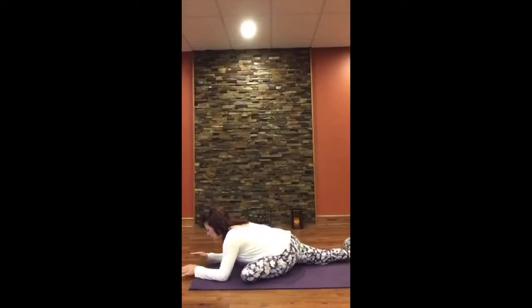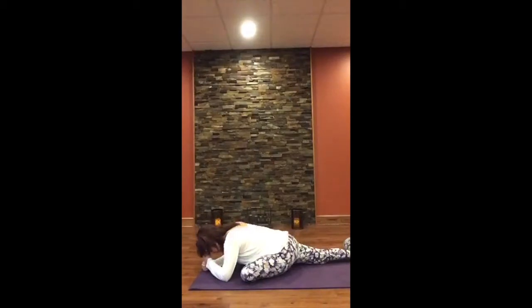Keep your forearms parallel or bring your hands together so you could put your forehead on your hands. Draw your shoulders back. Feel a nice long line, even in this twisted pose, from your tail right out the crown of your head. So try not to just let your head hang. Support it with your hands if you don't have a block. Or if you're flexible enough to make it all the way to the ground, that's awesome.